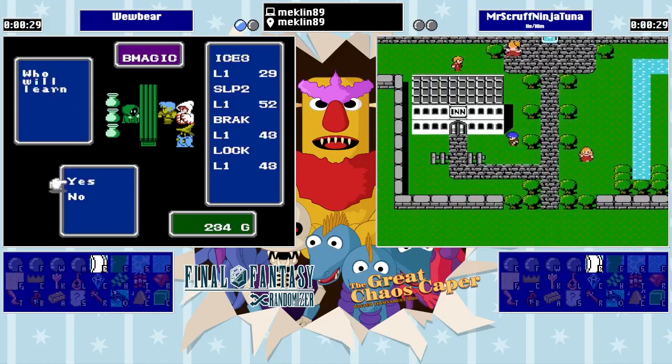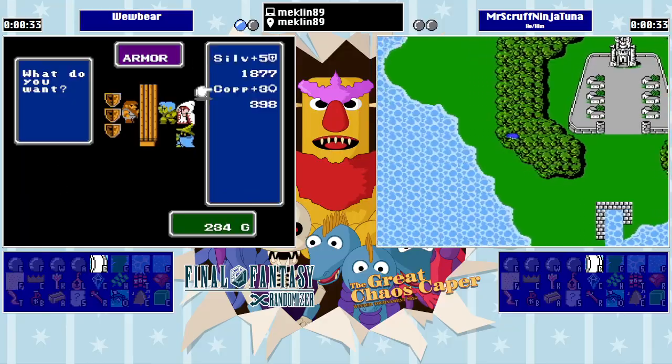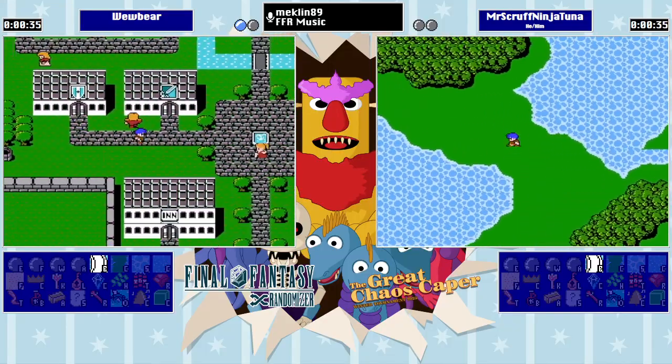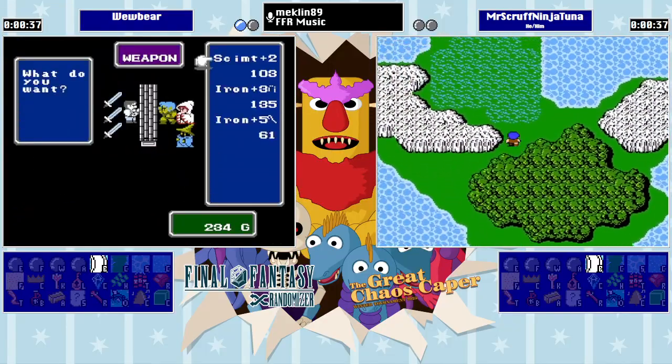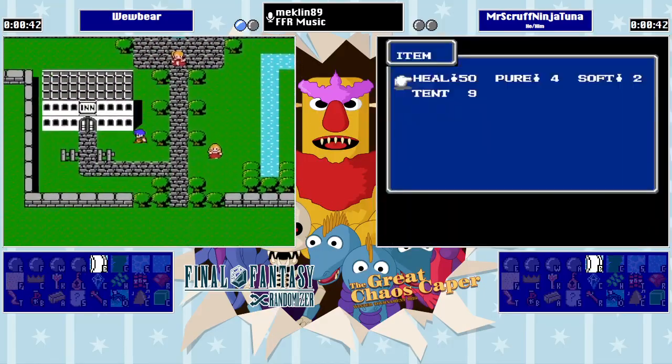Okay, I see Ice 3 and Brack out of Black Magic. I missed what White Magic was because I was fixing the tracker again. I'm sure we'll see it at some point though.